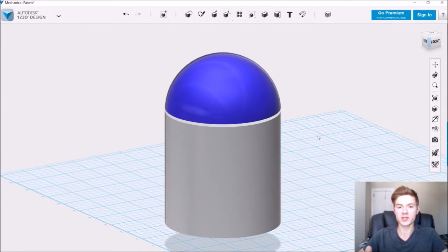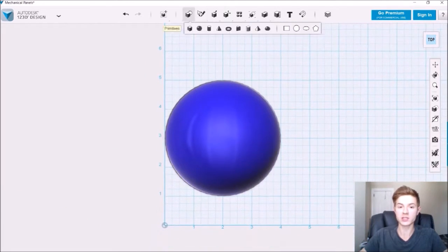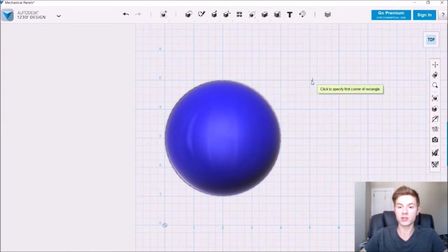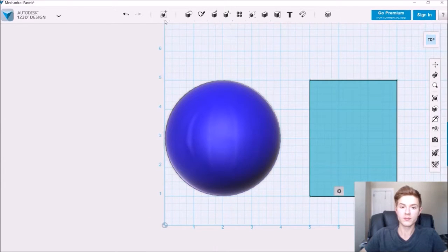First, let's do a couple for the side, because that's a little bit easier. So first, let's create a sketching surface that's parallel and next to the area that we want to create our panels on. So if we just go to the default sketching grid, let's just draw a large rectangular square, and we're just going to move it into the location we want.